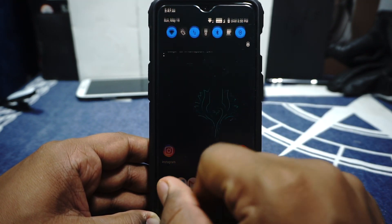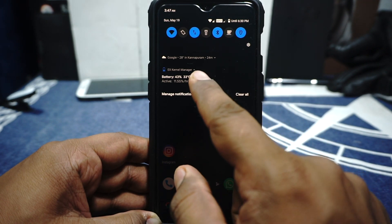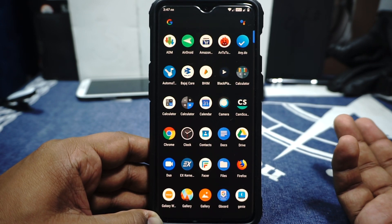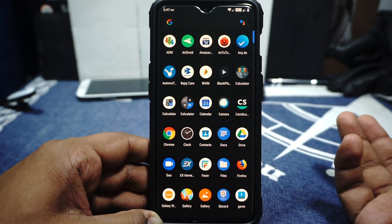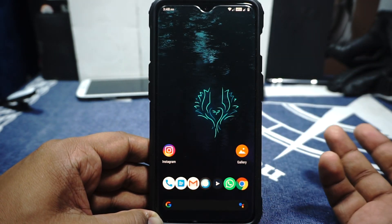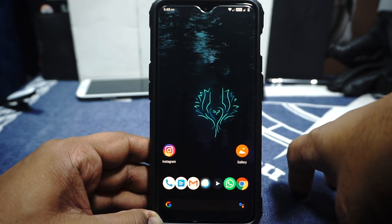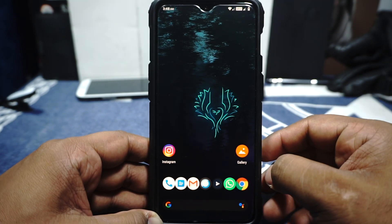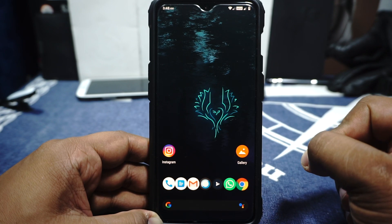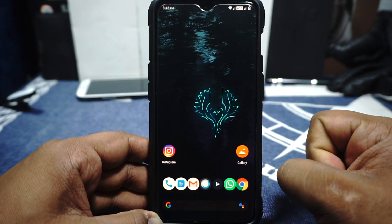The battery life on this ROM has been pretty decent for me. I've been getting about 1% or 1.1% as an idle drain, which does make for a very good competent daily driver. Active drain has been somewhere in the neighborhood of 10%, which is also pretty cool. I do know of a few people who tried custom kernels with their own custom profiles and got about 0.4–0.5% idle drain, which is really cool.